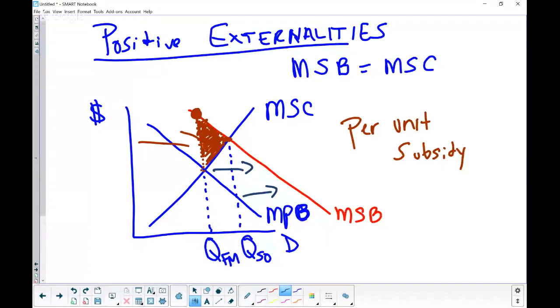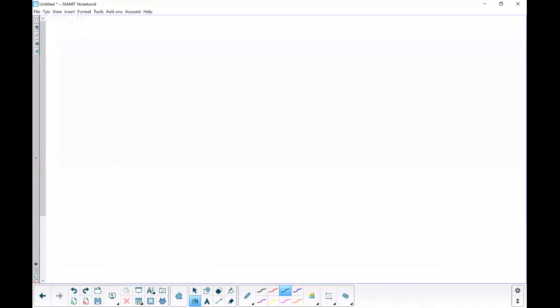And this would say, hey, if you get a flu shot, we're going to give you a $10 rebate. We're going to pass it on to the consumer, get more people excited about getting their flu shots, entice them a little bit more. So therefore, more people are going to go. Because, oh, by the way, MSC is equal to supply, and MSB is equal to demand. Right? So the idea is we really should be where supply equals demand, which is why this is socially optimal. Is that making sense? I feel like I rambled a little bit. Is that making sense? How are we doing out there?